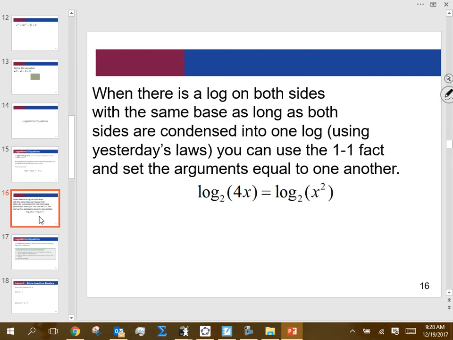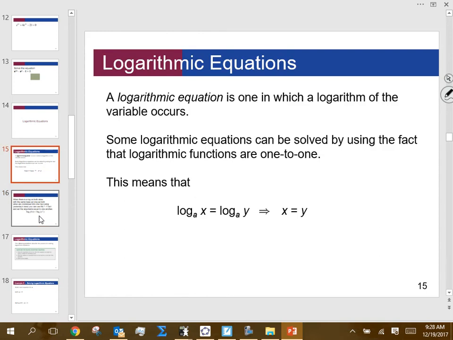So you might see a few of those in sections 4.4 and 4.5. And obviously, if you need to, we can come back and talk about those again after break. But these are logarithmic equations. And for logarithmic equations, we're going to use similar techniques to what we dealt with in regards to exponentials.